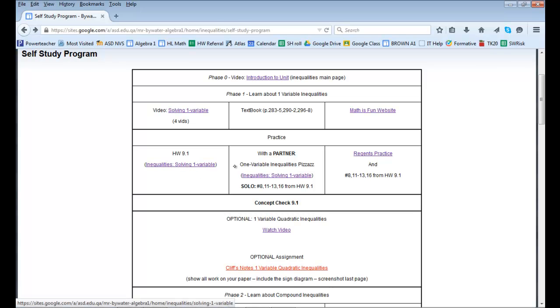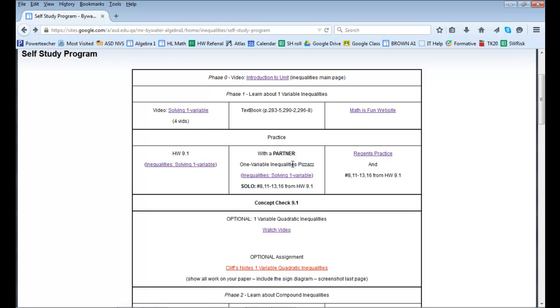Once you're ready to practice, you either do the worksheet or this one or that one. Again, you have 3 options. I'm trying to give you different options so you have some autonomy here. Now here, if it says with a partner, that means you can actually split the work. That doesn't mean that you have to do everything by yourself and you can't ever work with somebody. But whenever I say with a partner, that means you can actually split the work.